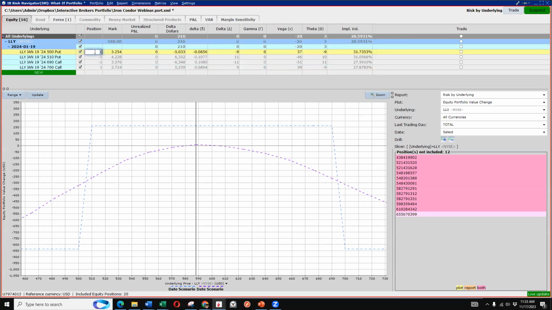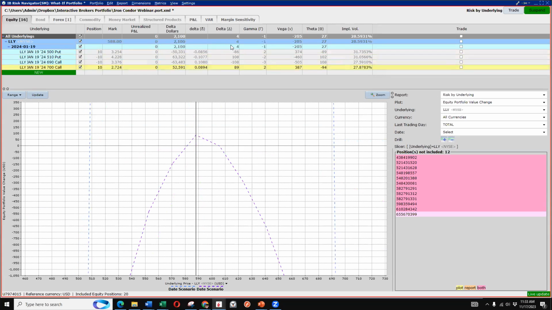And if I change the contract size here, we might see that a little better. So we can see our delta's 4. 4 times 588 is 2352. So there's a little bit of rounding. So it's probably like 3.7 or something like that. Let's see. Anyway, we're going a bit off track here, but I just want to explain that number. So 3.6, I was pretty close. 0.36 times 588 is going to give us that delta dollars number. If we go back to our original number of contracts, it's going to be 0.36 times that is our delta dollars.